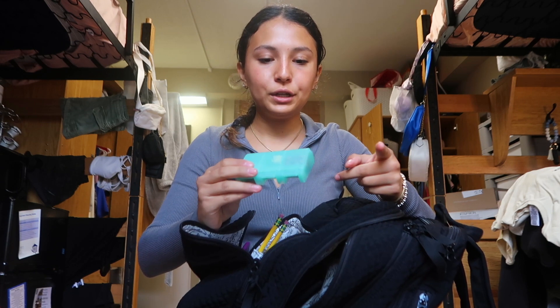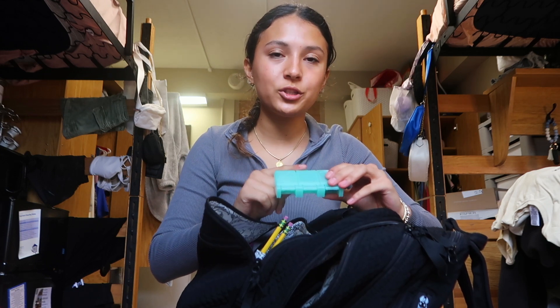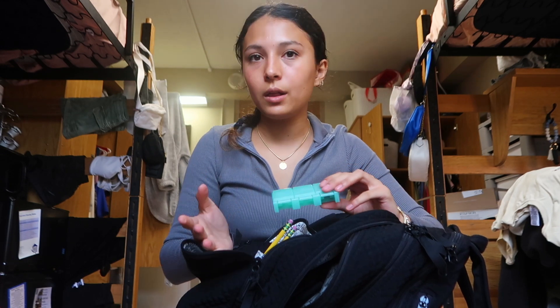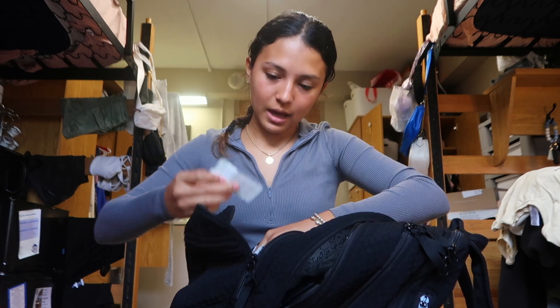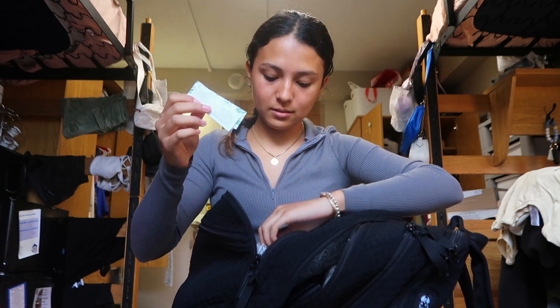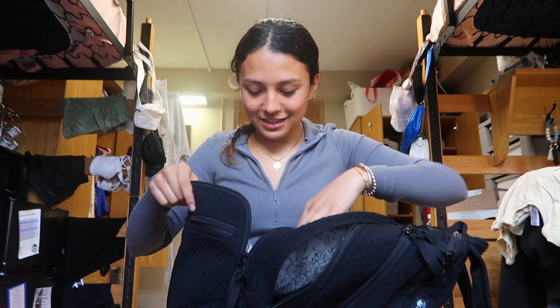In this next pocket I have Advil and migraine medication. I did have some of my prescription medications in here in case I forgot to take them in the morning, but apparently it's actually illegal to not have them in the prescription bottle, so I put them back. I also have a pencil, two number two pencils just in case, some scissors, band-aids, a wet wipe, this little porcupine notepad — so cute — and a hairbrush because hair is important.